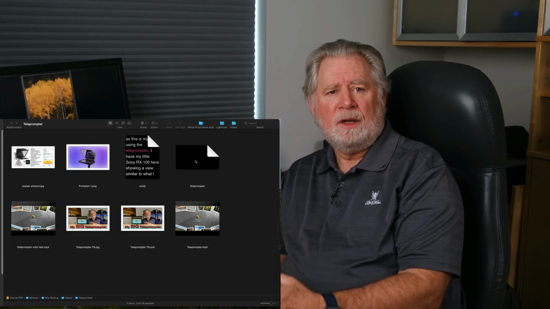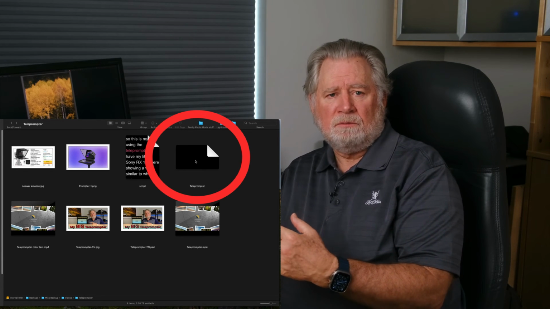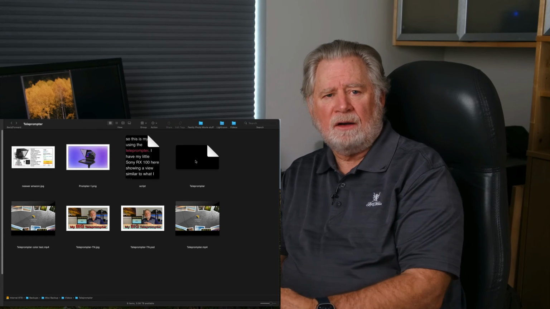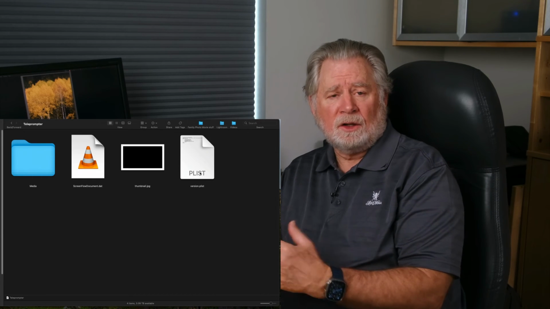One thing I've noticed is on the Macintosh, you have what is called a package. For example, in my ScreenFlow program, the document is actually a package, and a package is really a folder that's treated as an individual file. You can open a package by right-clicking on it and saying show package contents. It looks like a normal folder. Well, once it goes to BackBlaze, it is a folder and it appears as a folder on their server. So if you have a package that's been stored there, like my ScreenFlow data, you'll pull that folder back over, and I assume it will be remade into a package. I don't know. That's something I need to test.